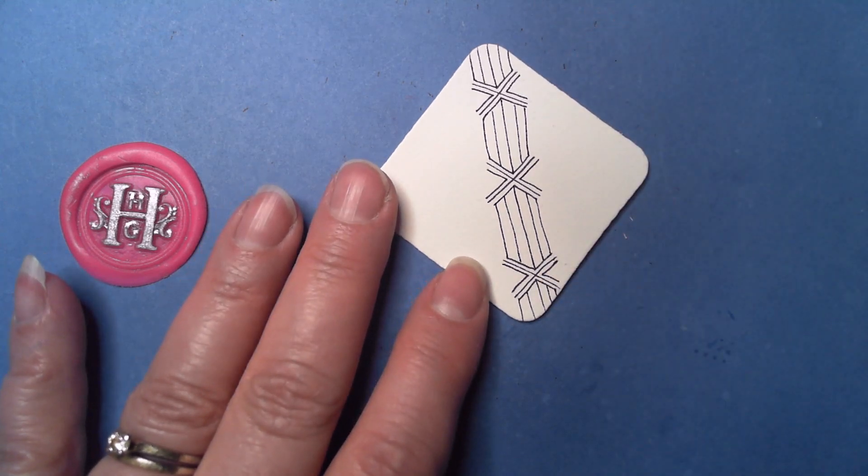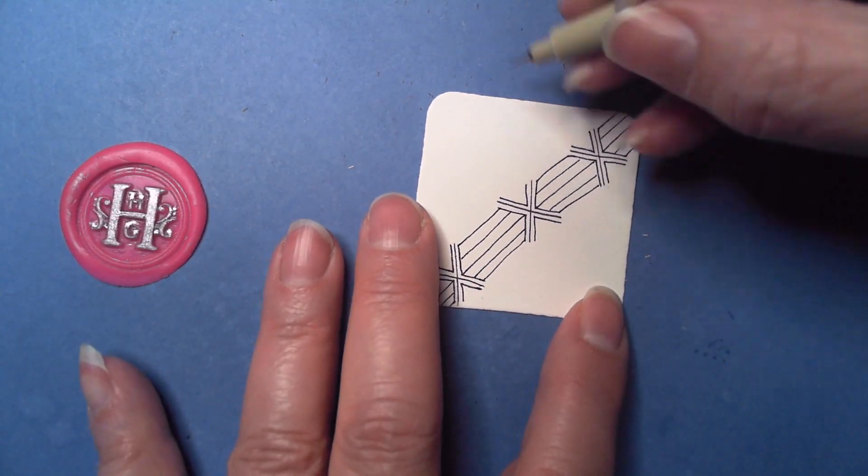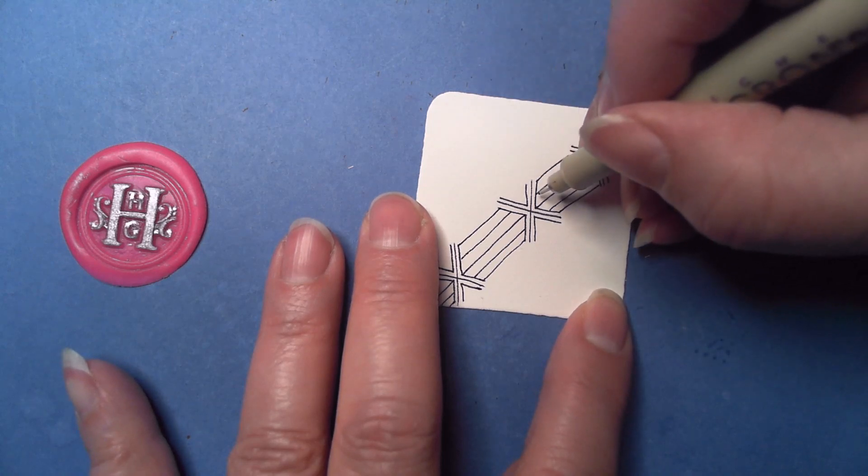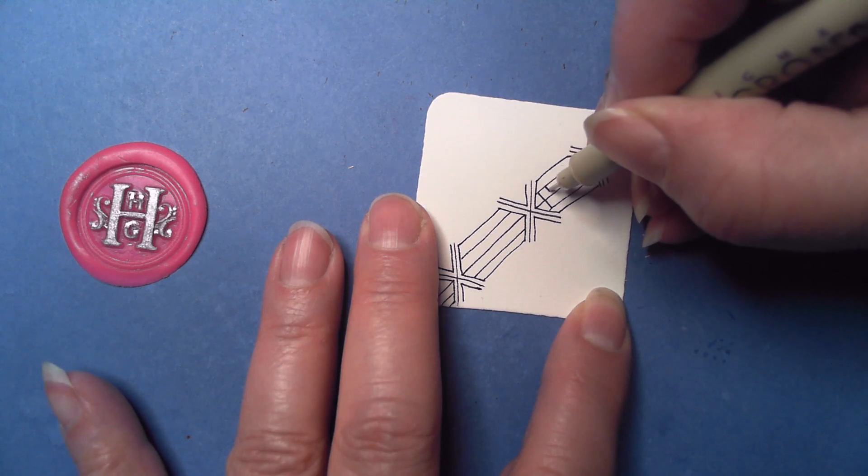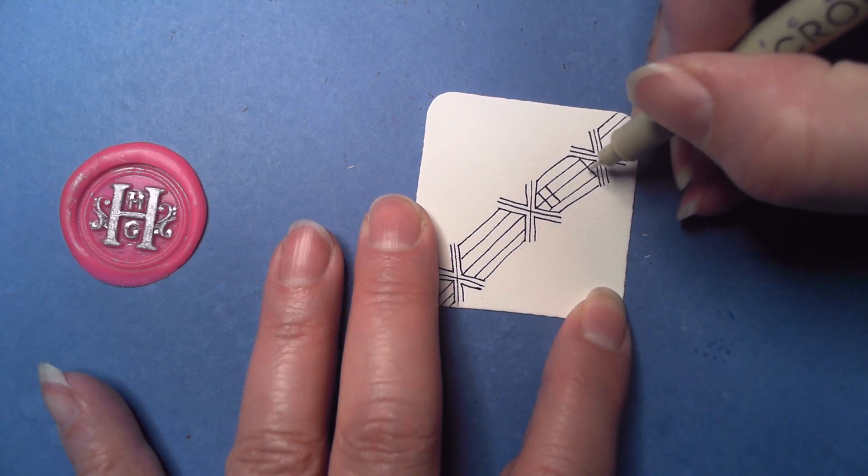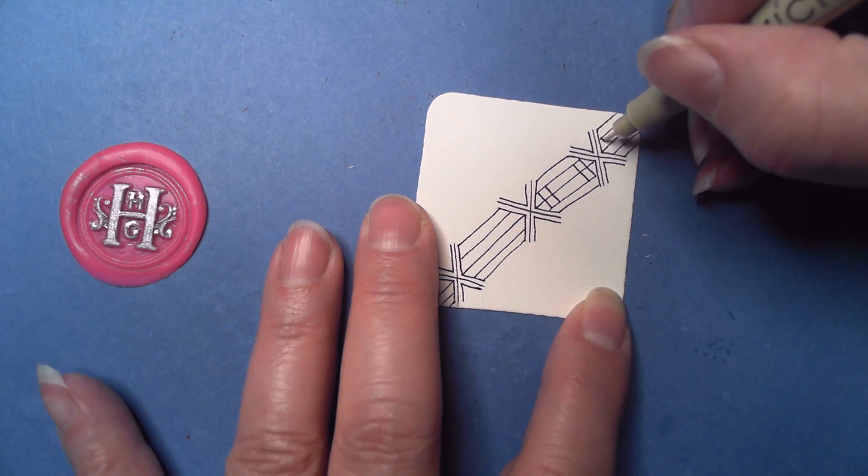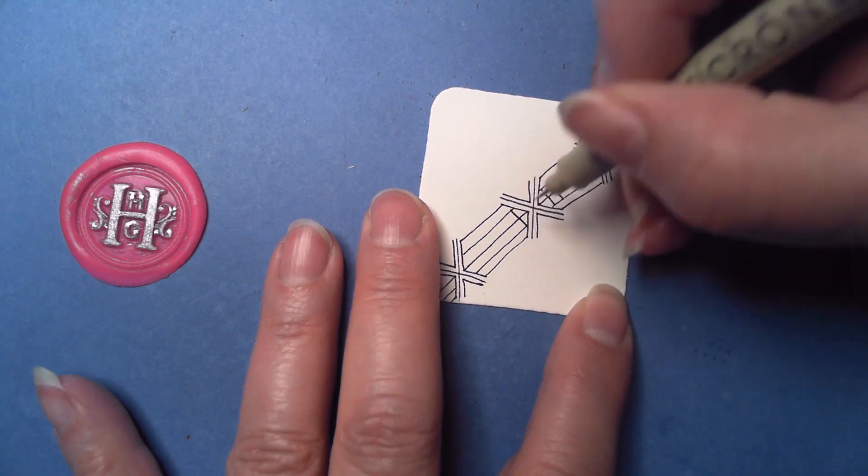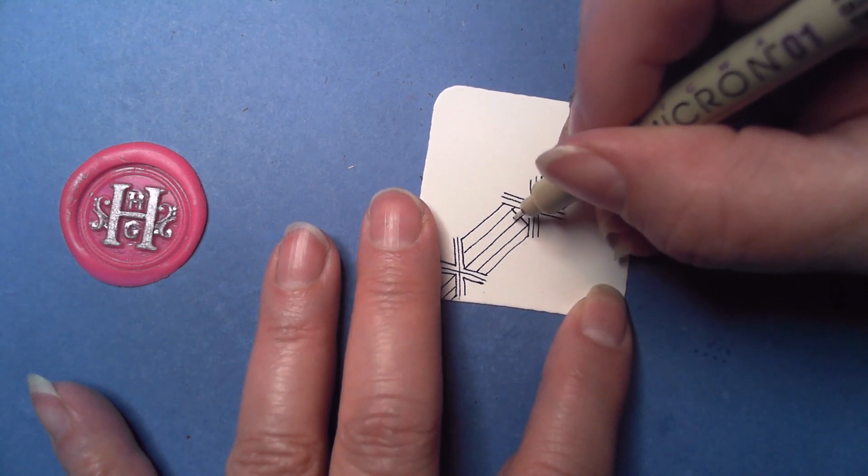This is kind of like the decorating of it. We're just going to put some boxes. This one's going to be a rectangle, but if you think of it as two boxes stacked on top of each other, I'm just going to do them and then fill them in afterwards.